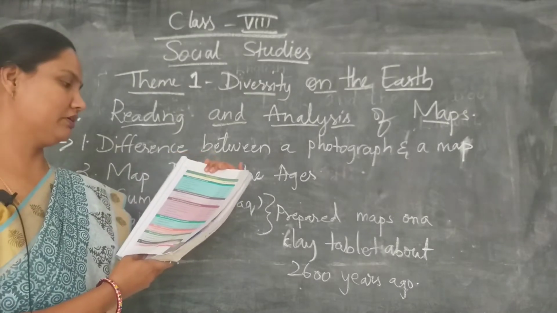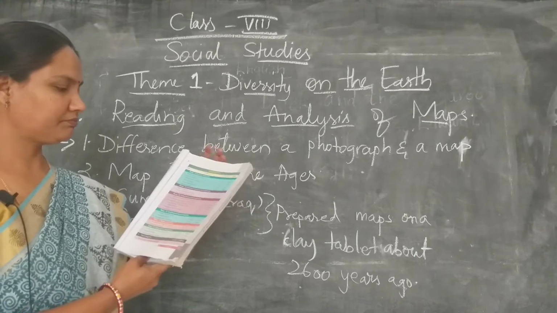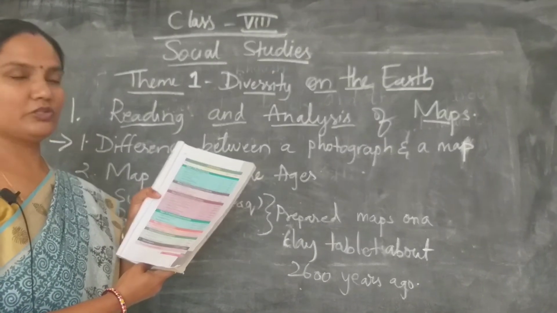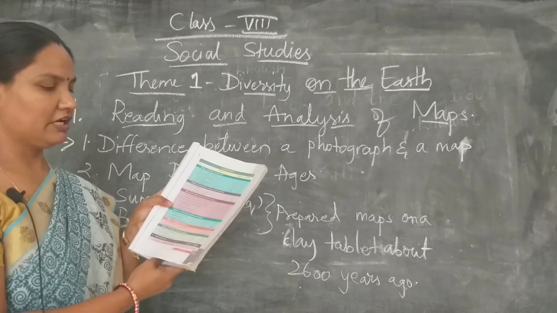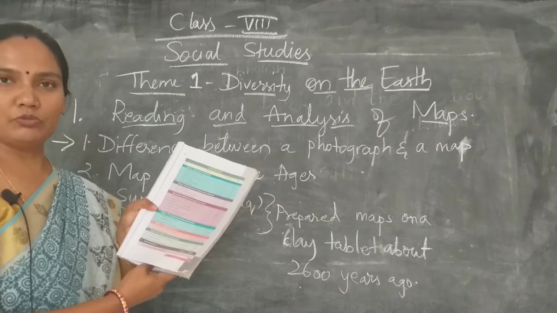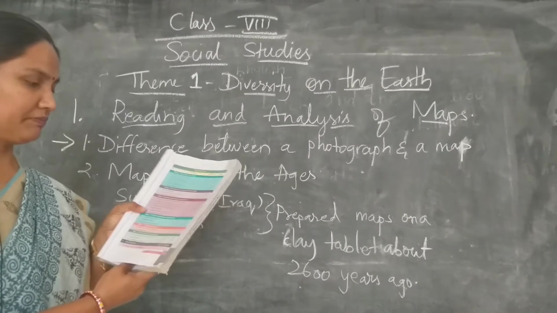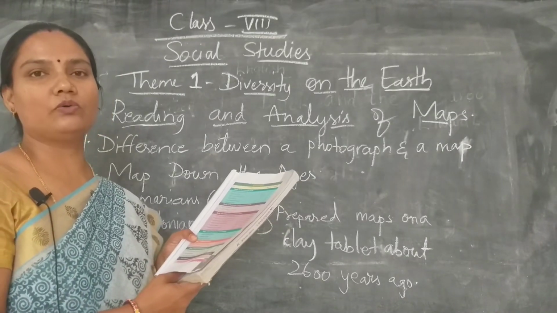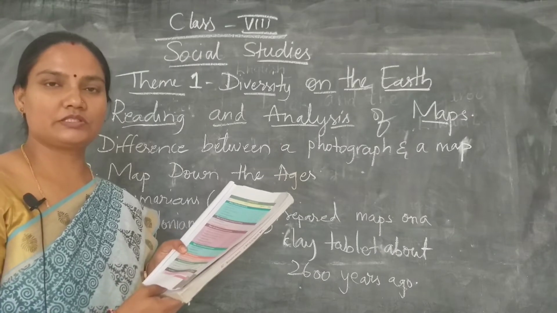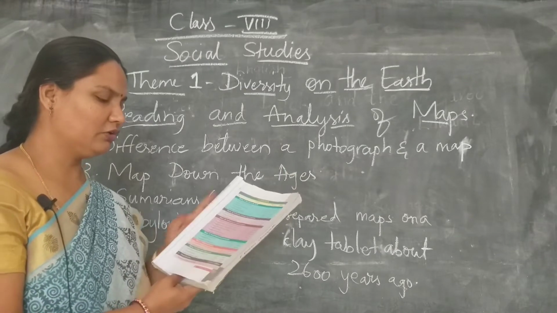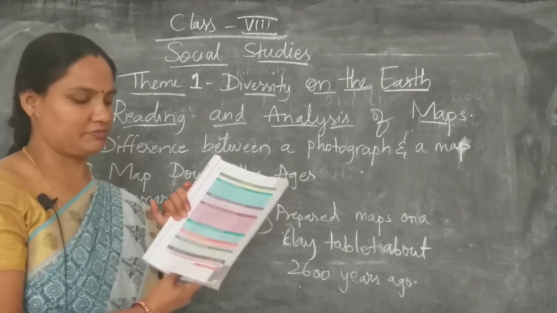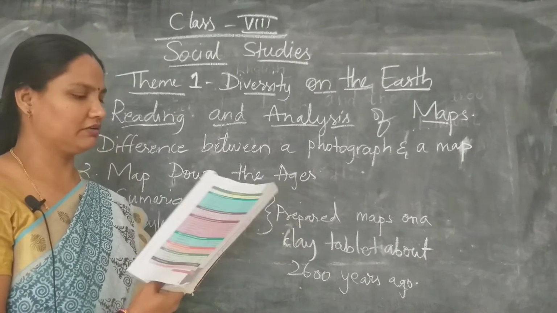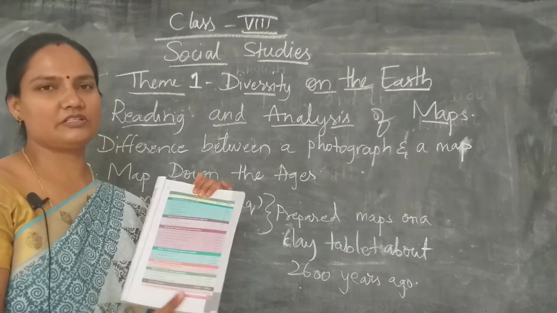So this all covers everything about the diversity on the earth, about the different regions, about the different climate, everything, about the production, and how the technology has changed our lives, about the freedom movement, and about the constitution, how it formed, and how a country uses a constitution. That all you will study in these themes. So in this way, about the society, everything they have divided into these different 6 themes.